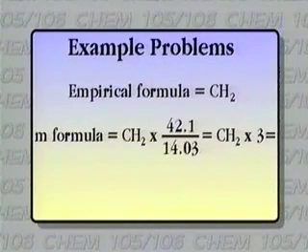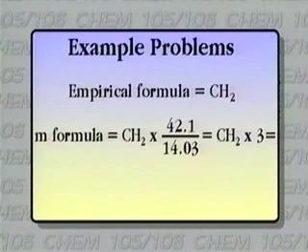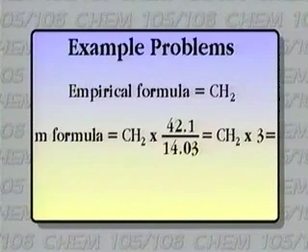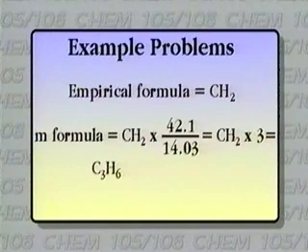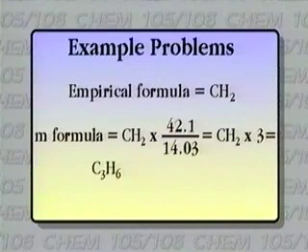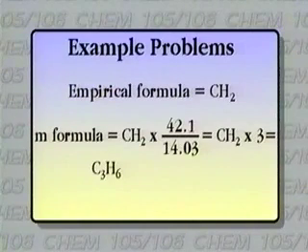So, the molecular formula is equal to CH2 multiplied by our molar mass up there, 42.1, divided by the empirical mass, 14.03. That is equal to CH2 times 3. So the molecular formula is in fact C3H6. Now notice, in problem 17A, we had an empirical formula CH2. In problem number 19, we have an empirical formula of CH2. But they're not the same chemical compounds, even though they both had a 1:2 carbon to hydrogen ratio.